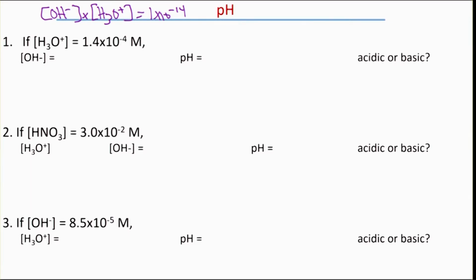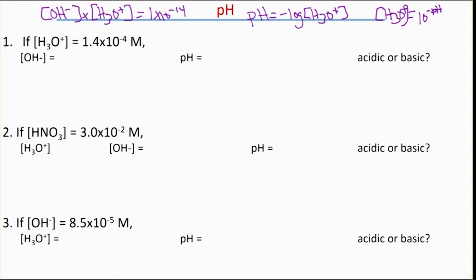All right, and the other equation is the pH, and we have that as the negative log of the H3O plus. You'll solve for that one when you know hydronium but you don't know pH, so you're going to plug in the hydronium ion concentration and solve for pH. Now, if you know pH and you're trying to go to hydronium, you say that hydronium concentration is 10 to the negative pH. All right, those are the 3 equations, and we can do all these problems based on this. The hardest thing is probably identifying where you're going and which equation to use first.